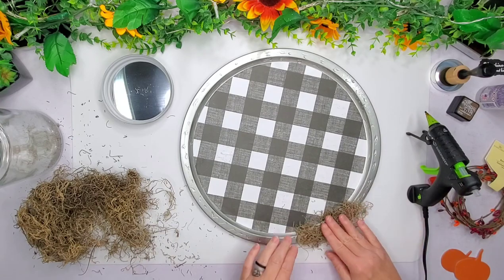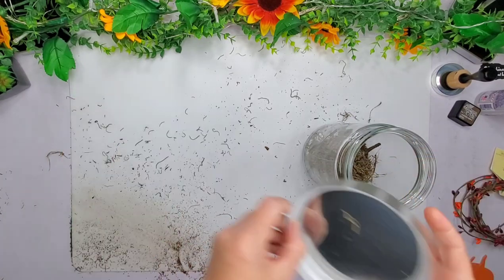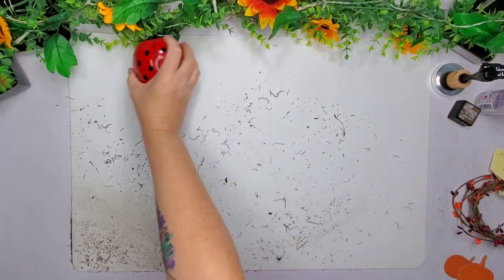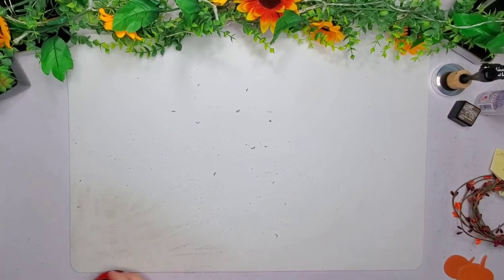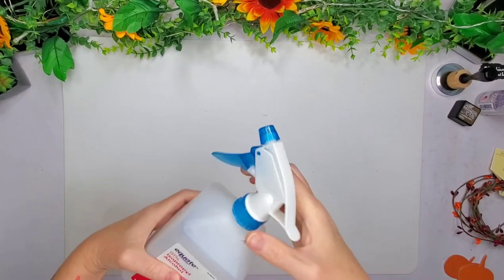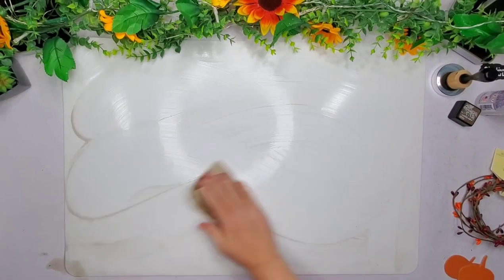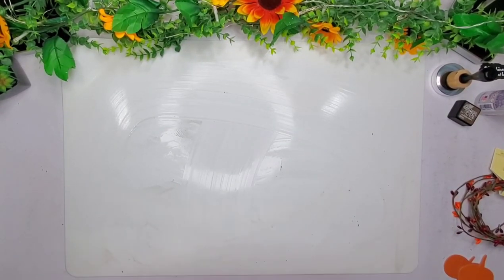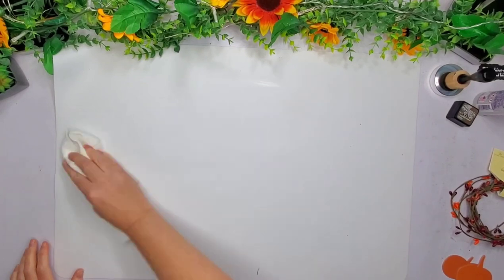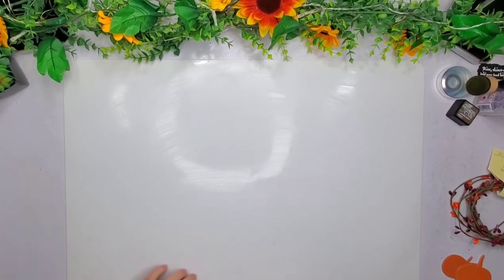I just go around the entire edging — see the mess? I just scoop it all into one pile and then try to scoop as much as I can back into the jar. And I'm thanking the Lord for this cute little mini vacuum because it makes crafting so, so easy — it just gets everything right up right away. I like to clean my surface when I'm done with some alcohol, and look, it makes a dirty little mess. But that's okay because that moss is real moss so it has the earth dirt in it a little bit. It takes me no time to clean my surface area.